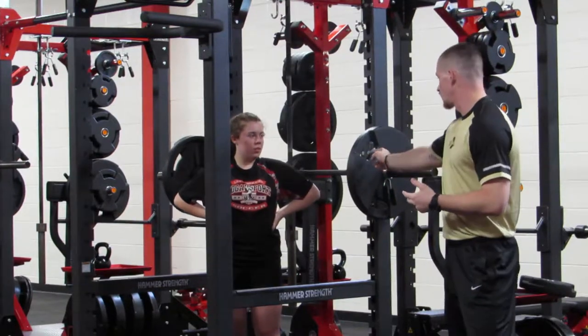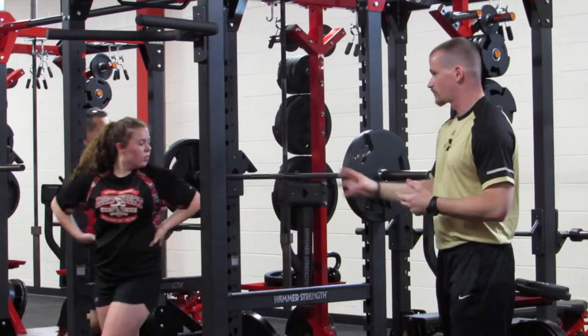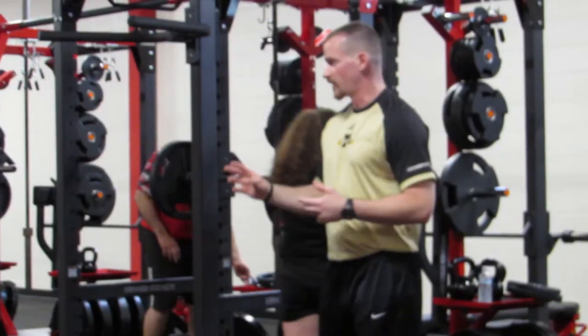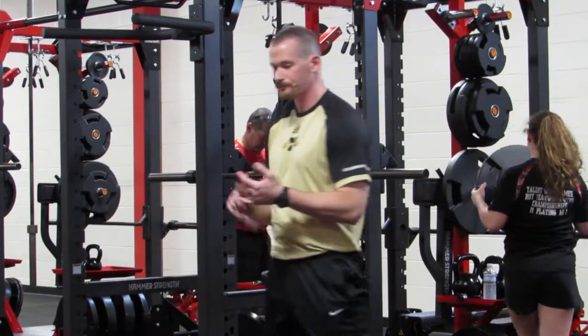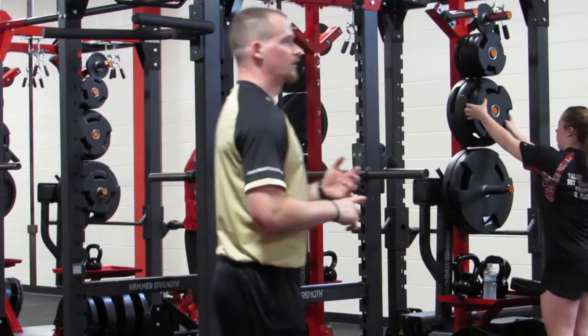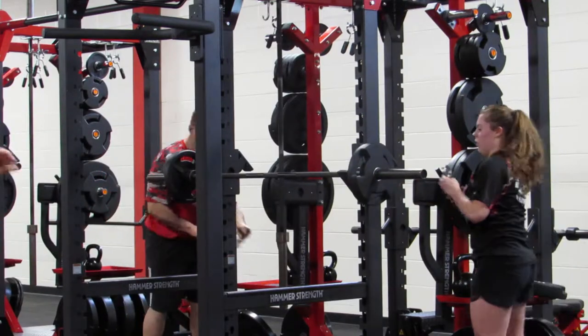So let's back this weight down. Let's go ahead and put 25 on each side. I know that's lighter than what you're used to. So we're going to have 95 on the bar. And she should now, with that lighter weight, be able to get the proper depth.